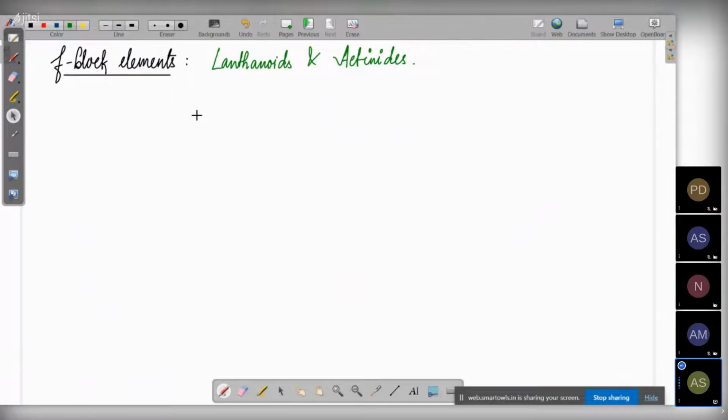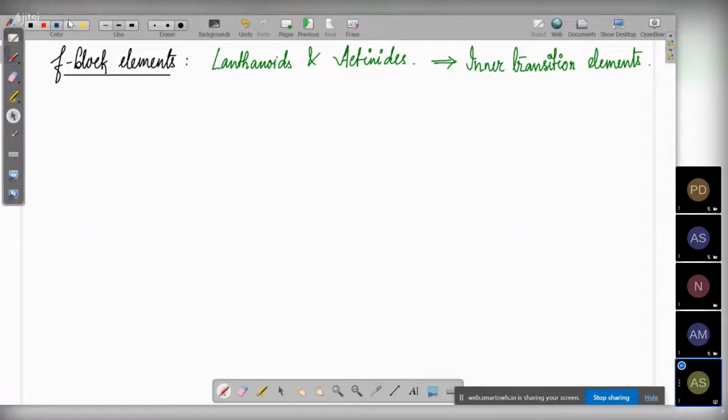Okay. So here also, as you can understand, for F block element, the last electron will enter the F orbital. The valence electrons will enter the F orbital. Hence, they are called the F block element. So lanthanoids and actinoids are together known as the inner transition element. These elements are called the inner transition element. So if the question mentions inner transition elements, that means it is referring to the lanthanides and the actinides.